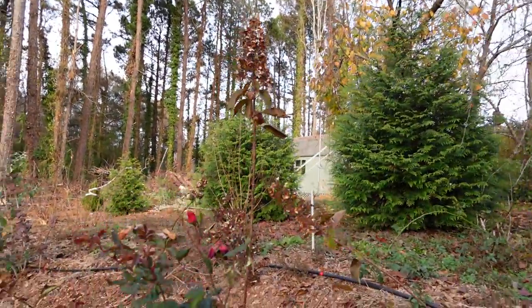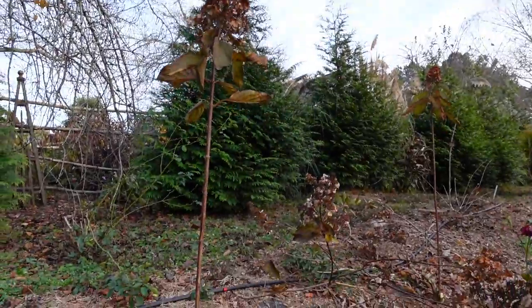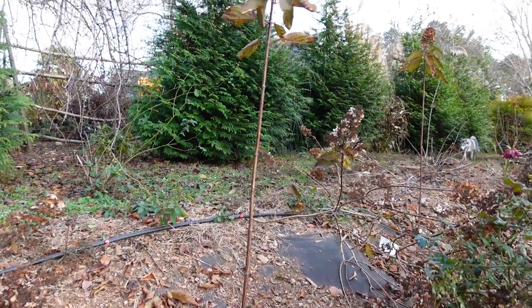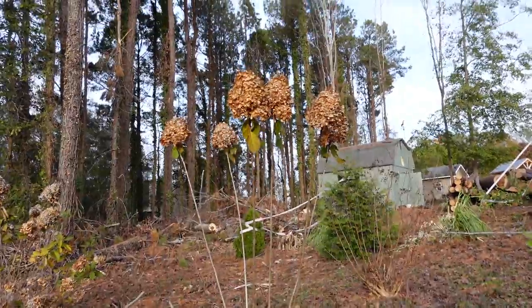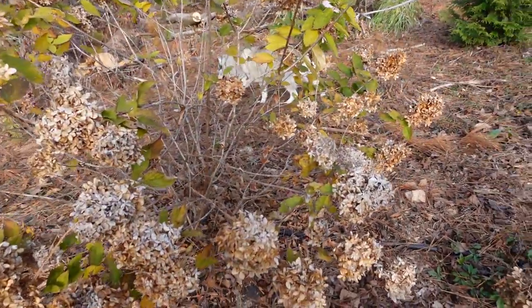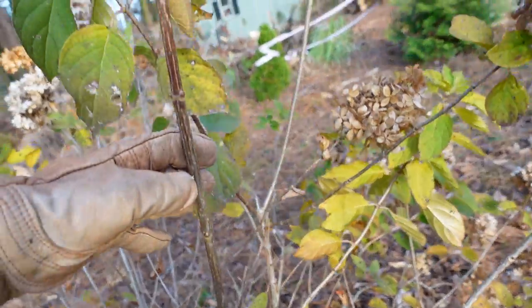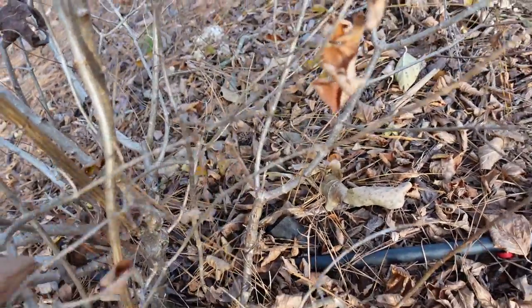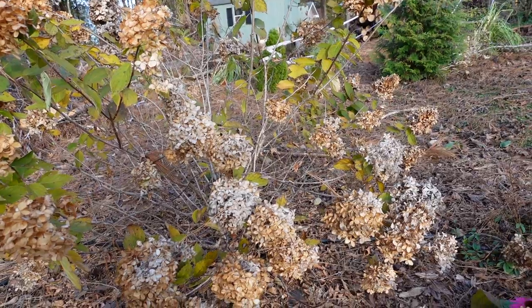Everything else is still doing okay over here. This one I did the same thing — cut it all the way down, just chose one strong stem straight up to be my leading one. And over here is the one I did with a multi-trunk that we're going to dig up tomorrow. And over here is the other limelight I was thinking of doing the same thing, but see how it doesn't have as many strong, sturdy, straight stems. Honestly, if you look at it, it only has one — this one right here — that goes all the way straight down. So that's really the only one that is straight. I could always turn that one into a single trunk instead of multi-trunk, or leave it as a bush. Either way, it will be really pretty.